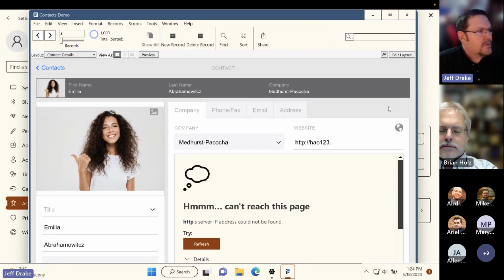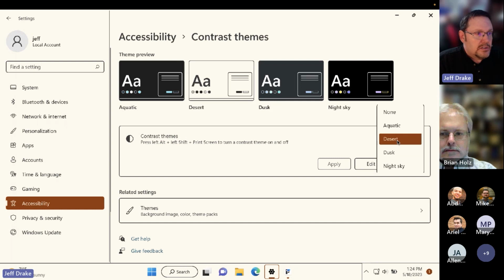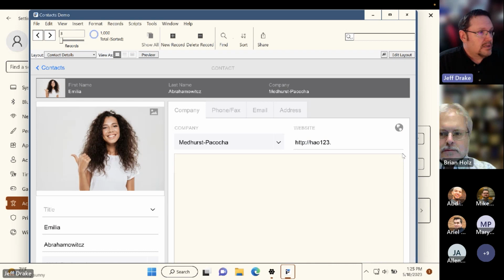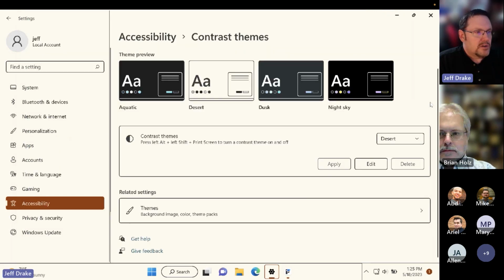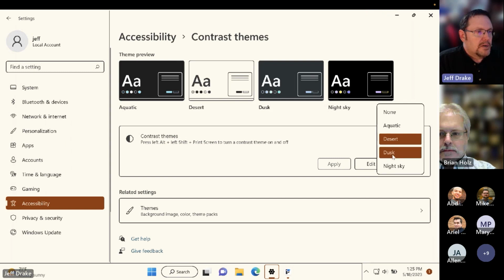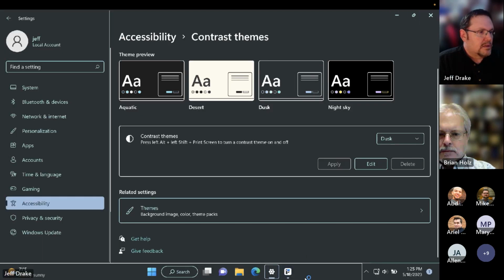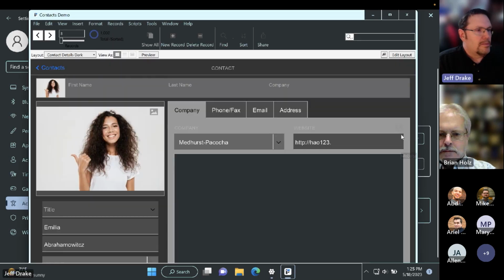So now, when I go back here, let's see, we are on desert, so that is not dark mode. I'll actually demo that. It does not go to dark mode if desert is your current high contrast setting. But if, for example, you're using dusk, now we're back into dark mode.